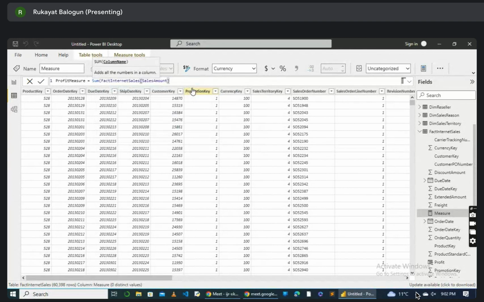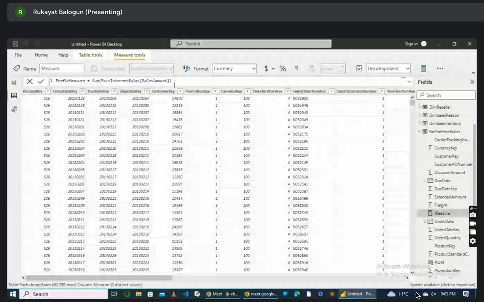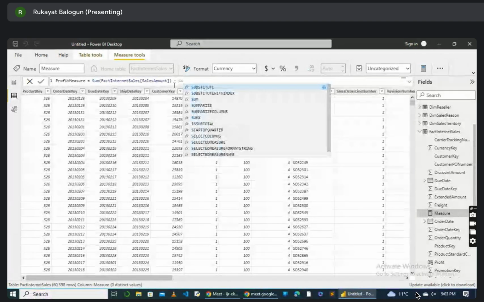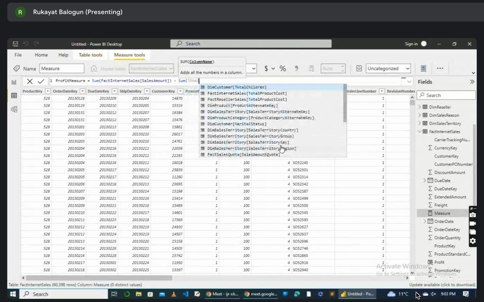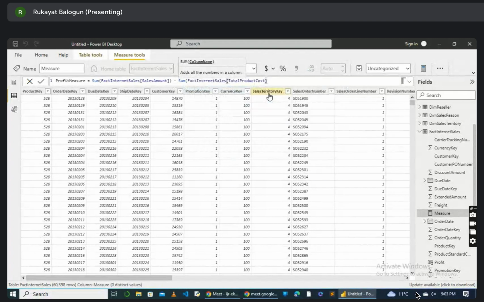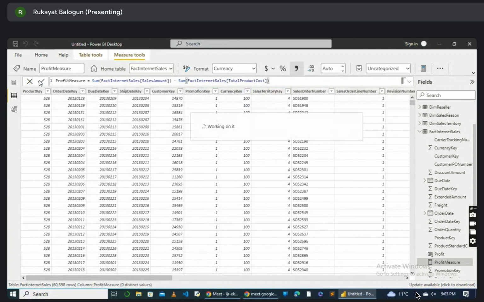So you might want to ask me, why is it not coming up? So the difference is that for a measure, it expects that you apply an aggregate function on your column. For a column, it doesn't require that. So if you wanted to use a measure, you need to apply an aggregate function. So I'm going to say this other one is total, right? Total production costs. Then you close the bracket and you save this. So without the aggregate function, it's not going to work. It's just going to give an error.